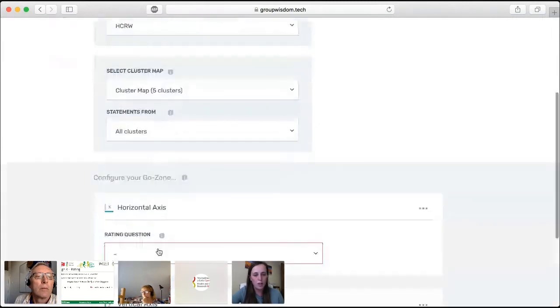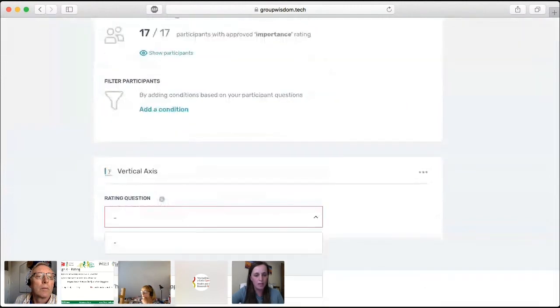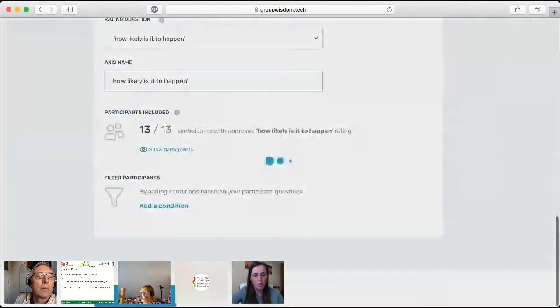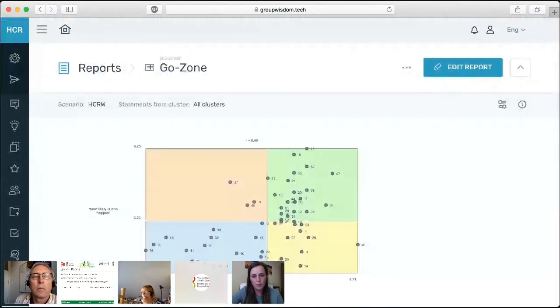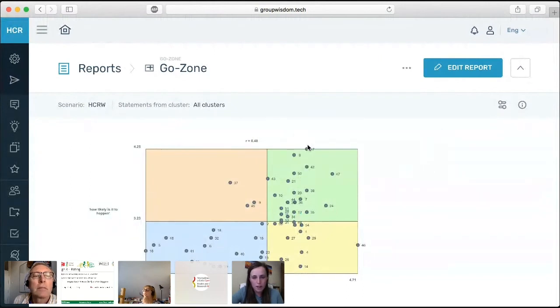And on this we can compare importance with how likely it is to happen. So we'll just load that up. So you can see moderate correlation here, but statements like have a clear strategy and plan, they're deemed to be very likely to happen and also very important.